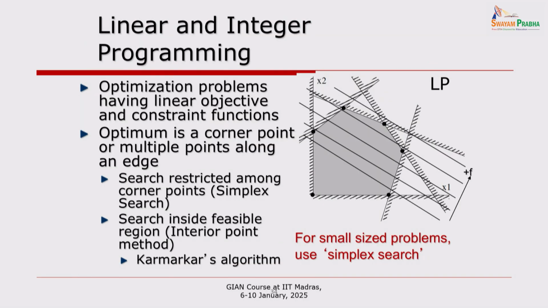Okay. Very short about linear and integer programming: when you have everything linear, all your objective function and constraints are linear, this is what you get. Your feasible space will be bounded by straight lines or linear hyperplanes, because everything is linear. All these constraints are linear functions of x1, x2, right? So this makes this part feasible.